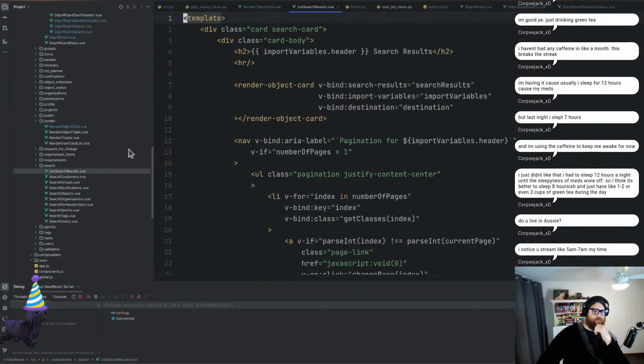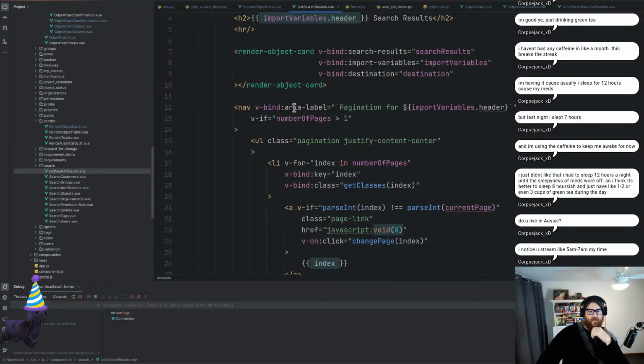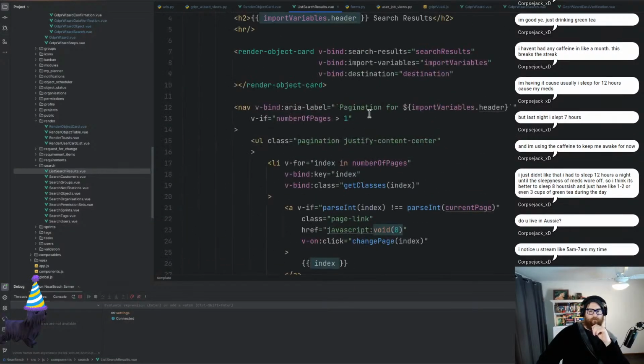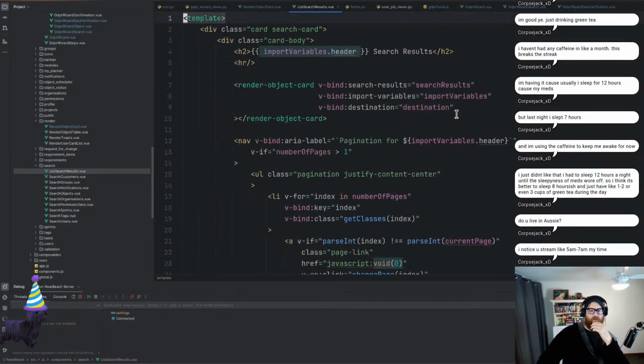There'll be list search results. On here, we've got that. Oh yeah, we enabled pagination and all that kind of fun stuff. So render card object. Render object card, sorry.